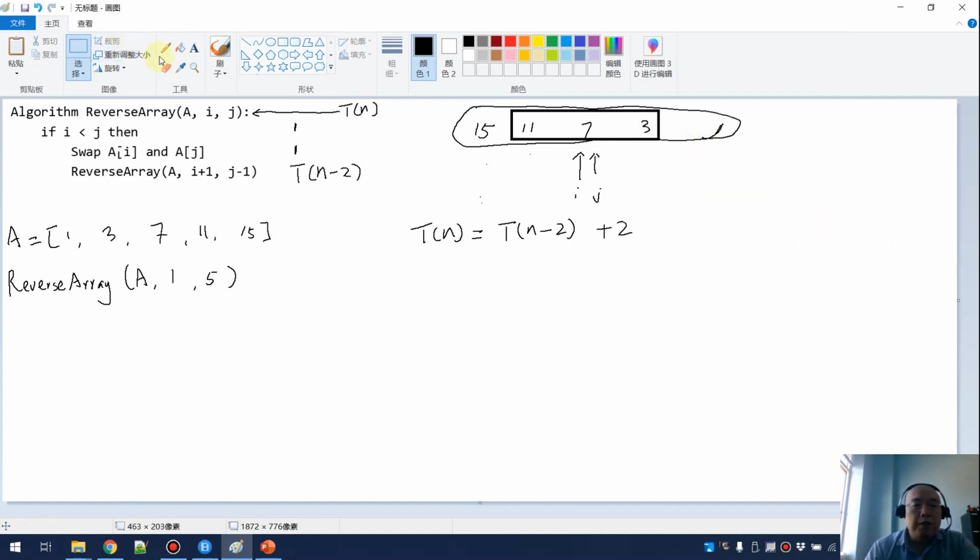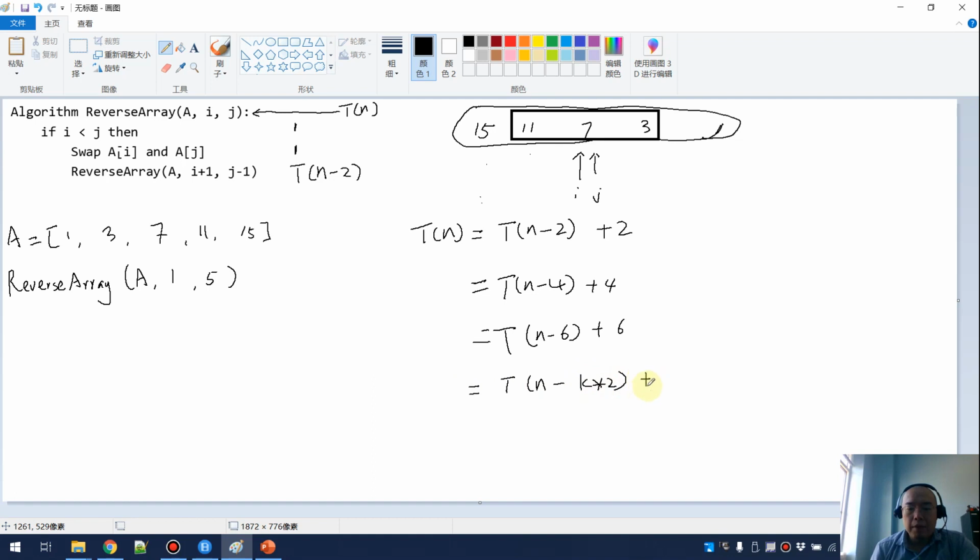So you have to decide if you want to use substitution or iteration. And I would say using substitution is kind of an overkill. We can do the iteration. So say T(n-4) plus 4, or if you go one step further, that's T(n-6) plus 6. So the pattern should be T(n-k*2) plus k*2.